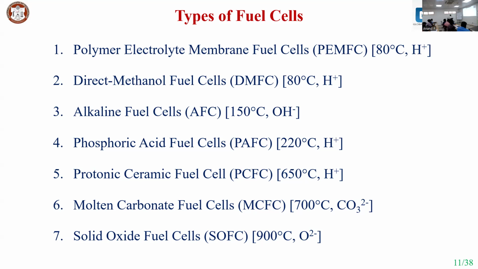Then the methanol fuel cell operates at low temperature. We all know that the boiling point of methanol is about 60 degrees centigrade. Boiling starts at maybe 45 degrees, and complete evaporation happens at maybe 80 degrees. The problem in the methanol fuel cell is that it contains carbon, CH3OH, and oxygen is also there, and you are also sending oxygen through the cathode. So there is a possibility of producing carbon dioxide. So how do we eliminate the carbon dioxide?